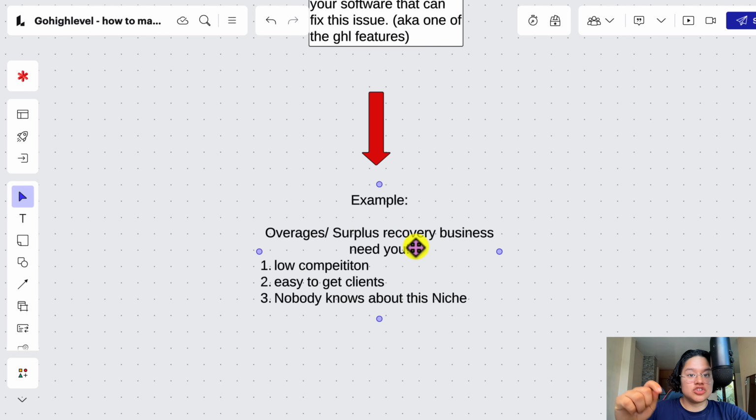What these business owners, who have made an entire business model out of helping previous owners collect the leftover funds and working with the county, are struggling with the most is that they don't have systems. They don't have websites most of the time, or emails being sent to the county. And guess what? Your software can actually fix that problem for them.